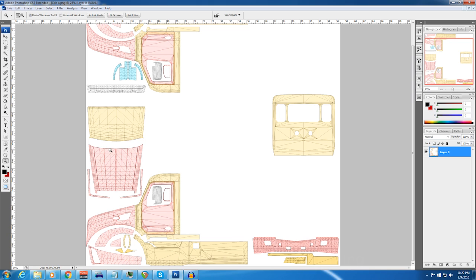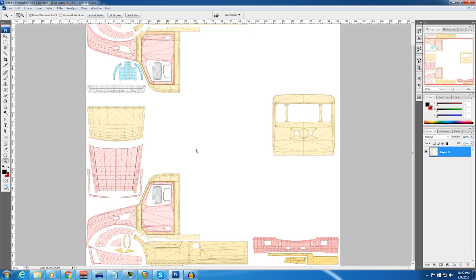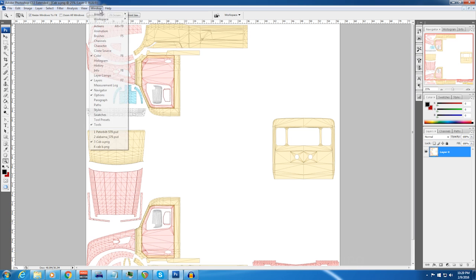This red piece, well, it's red, so it corresponds to the front of the truck. It is the bumper. Then if we scroll up here, you have a mirror image of everything up here. You have a small piece of the side skirt here in blue, and then this is the sun visor, and then you'll see the mirror is inside the door for each side, and that little piece that pokes right through there, that is the corresponding window frame for the door on the opposite side of you, so that it gets colored in as well. Alright, so that's the template for the day cab.